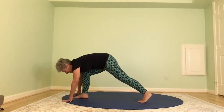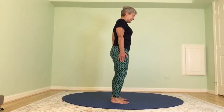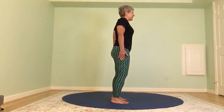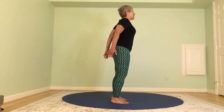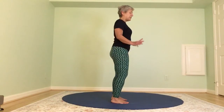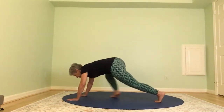All right, now find your way to plank, knees up or down, wherever you're strongest. The spine is engaged. Chaturanga, elbows back, yes. All right, so let's work on our back bending with some locust here. So bring your hands by your thighs here. Your pinky fingers are facing up toward the ceiling, shoulders toward the ears, down the spine, pinkies lift, and release. And you might be more comfortable with your feet mat width distance apart here. You can try that too, okay?